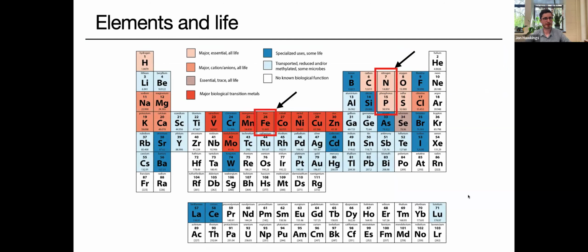So I'm focusing on 3 elements for the rest of this talk. It's almost a greatest hits of stuff that I've done and stuff that other people have done in the past, but it's also 3 elements that behave quite differently, I think, from a glacier biogeochemistry perspective. It's nitrogen and phosphorus, those big macronutrients that a lot of biogeochemists are interested in and know a lot about, and this micronutrient iron, which is very interesting from a glacial perspective, in a Greenland Ice Sheet perspective, as I'll get to later in the talk.